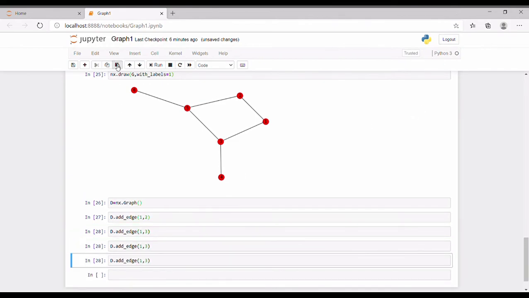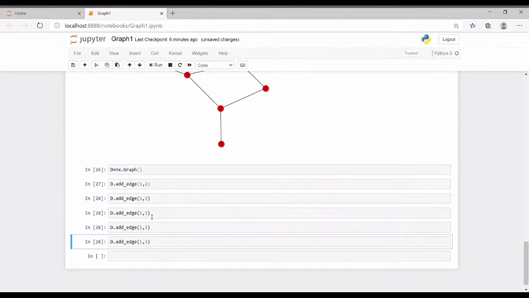Again I am copy pasting this for adding edges.